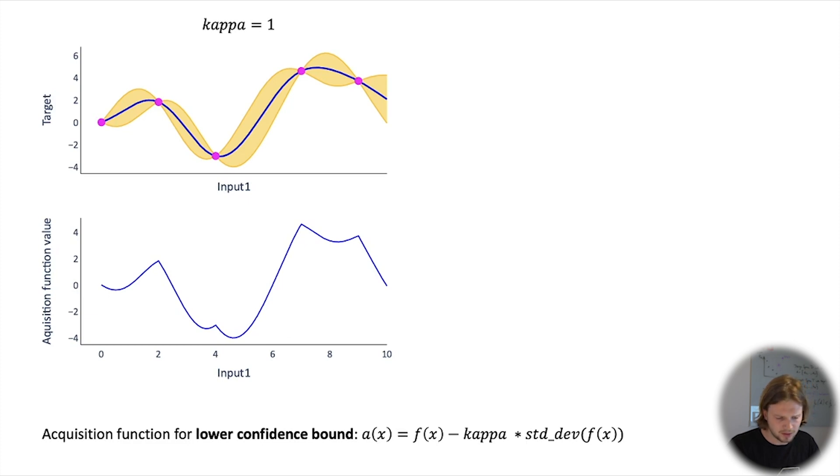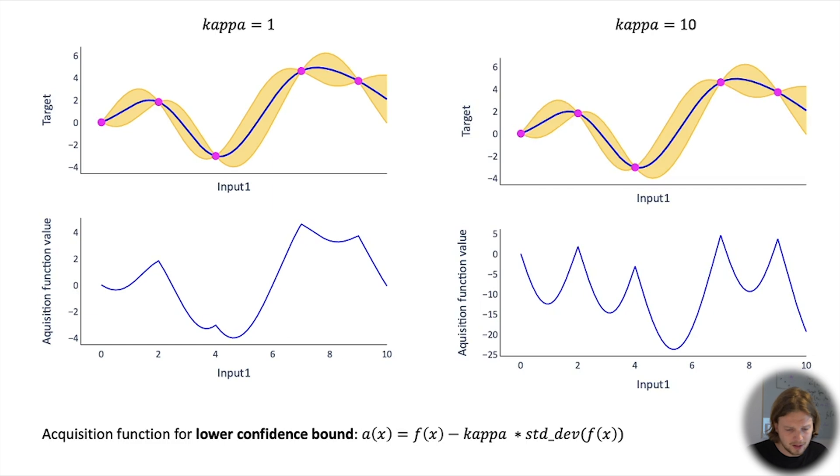At this point I just want to let you know that we talk here about a minimization problem, I forgot to tell this before, so our goal is to get a target as small as possible. I did the same acquisition function on the right taking a kappa of 10 just for you to get a first feeling how it looks like. What you can see, like depending how big my kappa is, the more my uncertainty gains in value, and at this point for example we see that for both we more or less sample at a value between 4 and 6, but still for the kappa that is 10 the value is more or less between 5 or 6, and for the kappa with 1 it is nearer to 4.